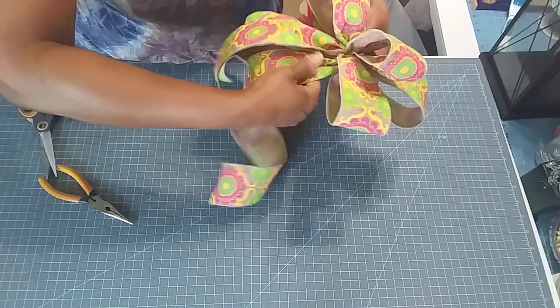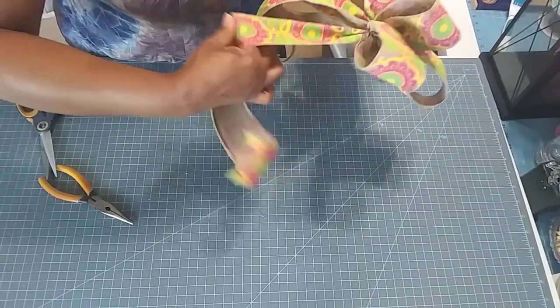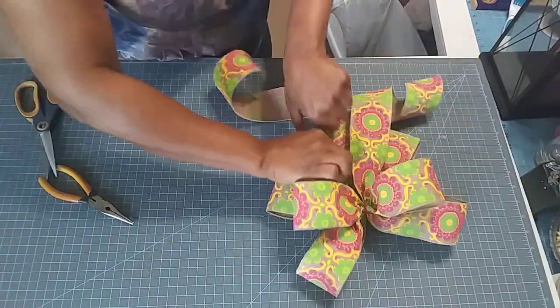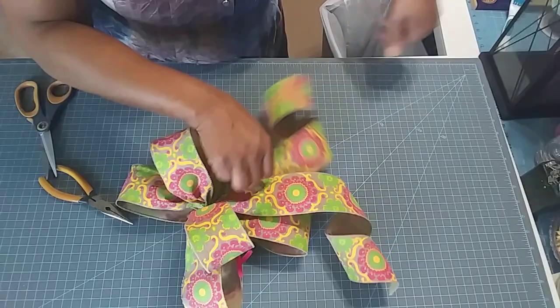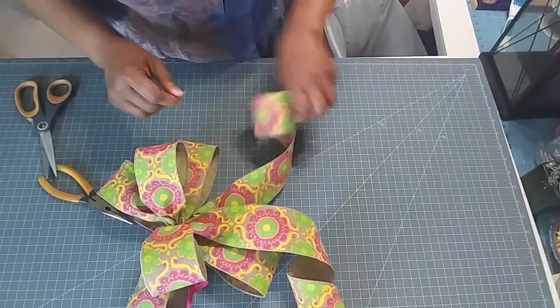I'm trying to make the curls on this side look like the other. Let's see if I put it down and work it this way. There we go.